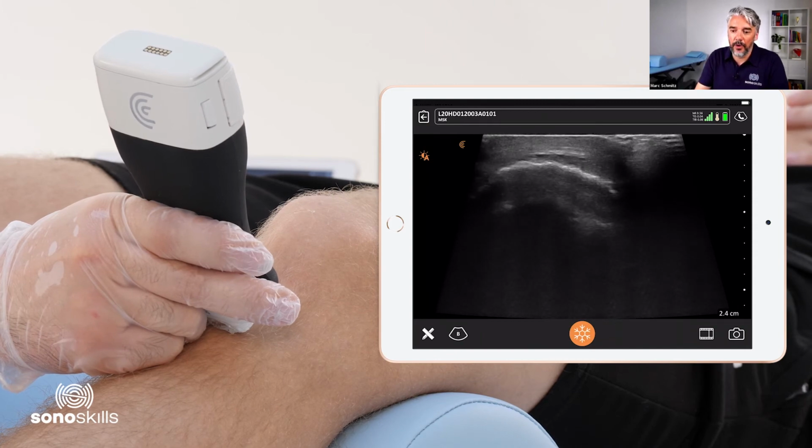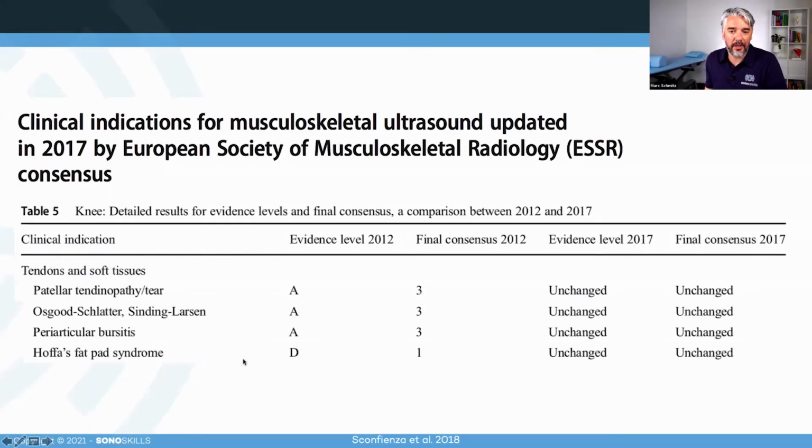Okay. So how does it look? The last slides are about pathology. See the consensus statement scores in 2012 and 2017. You can say that the patellar tendon scores a 3 for screening on patellar tendinopathy or jumper's knee or tearing. For Osgood-Schlatter and Sinding-Larsen-Johansson disease, more juvenile pediatric conditions. For bursitis, it scores a 3, meaning it is the preferred imaging technique, MSK ultrasound.